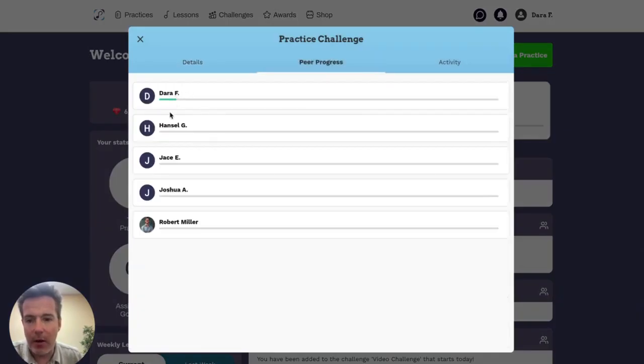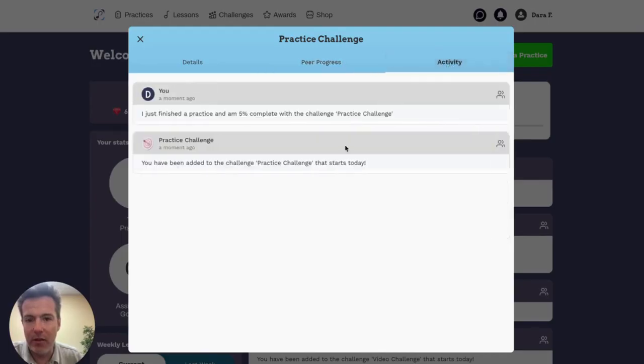There's my progress, and then you can see the progress of other students. You can see that I just finished a practice and am 5% complete with the practice challenge.